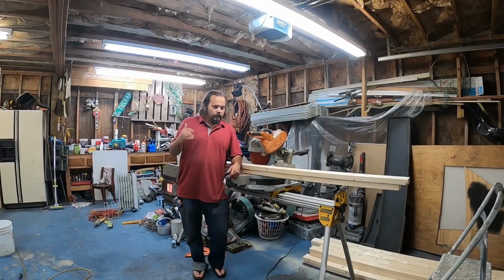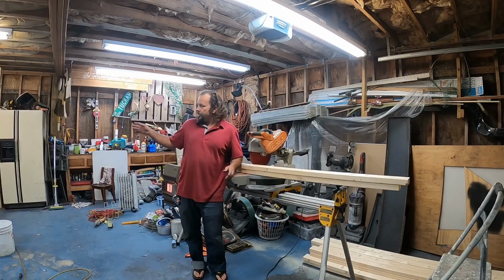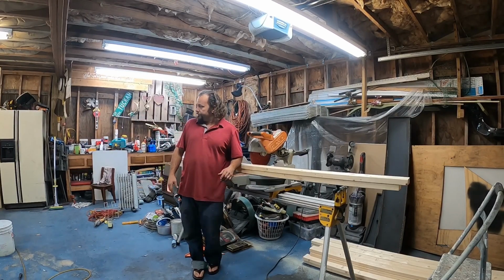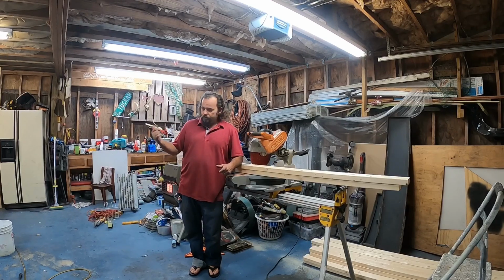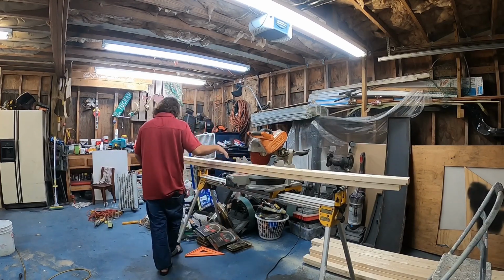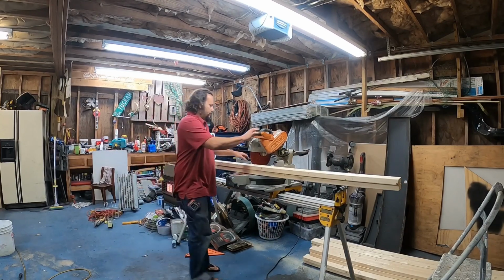As you can tell, the next shelf is going to be a little shorter, so I'm going to measure it. It's 59 inches. That'll give me an inch of play between it and the freezer. And so I'm going to cut these 2x4s at 59. Same as I did with the other ones, except they were 8 foot, so these will be 59 inches. And because I'm going to be cutting 2 at a time, I'll just stack them on top of each other and get them even on the edge.